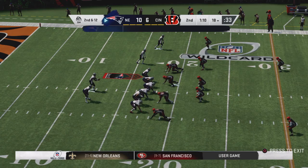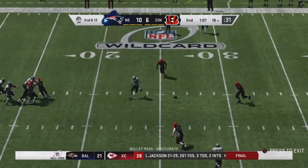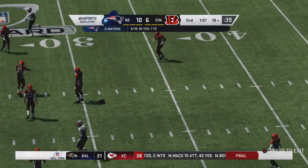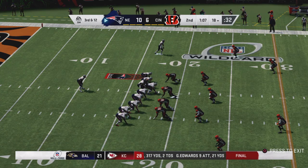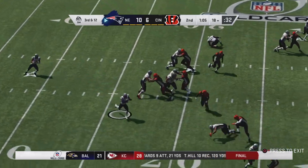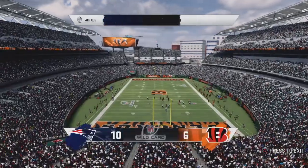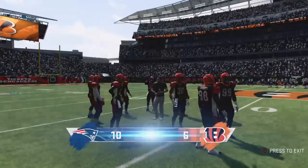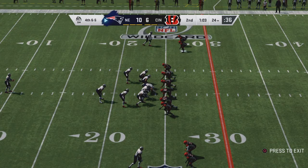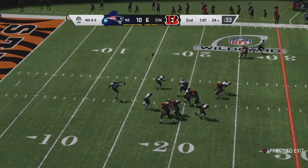2nd and 12 after the first down pass play went backwards for 2 yards. Here's Watson throwing over the middle, but it's incomplete. An incomplete pass on that last play, and that means they'll need to come up with something here on 3rd down. On 3rd down, this is Howard. And he'll be stopped here well short of the first down at the 24-yard line. Now the Bengals going to use the first of their timeouts, as they'll stop it with just over a minute to go before halftime. Here's Pat O'Donnell now, as he's on to punt for New England.